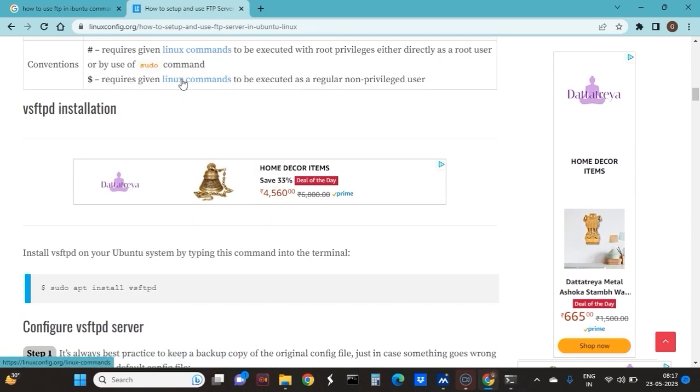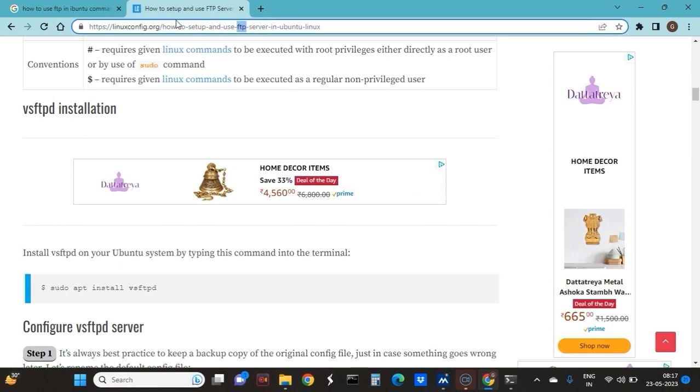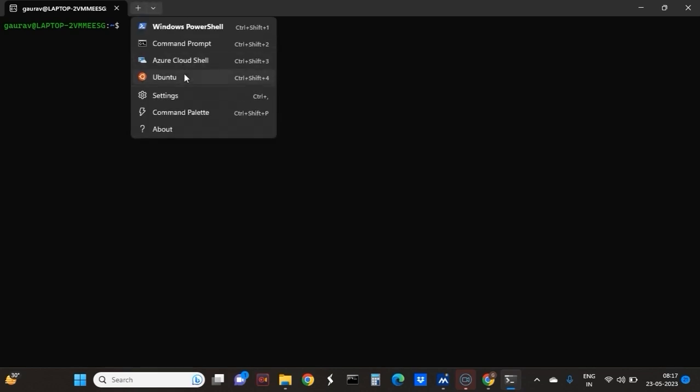Now I'm using this website, linuxconfig.org. I will open this here.